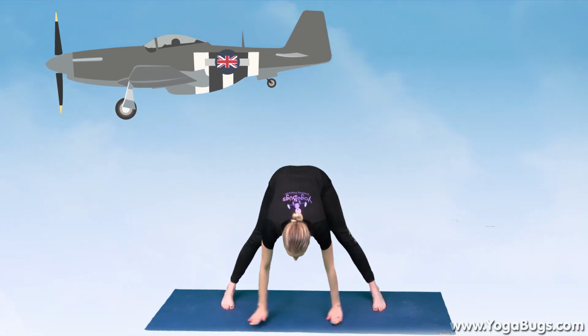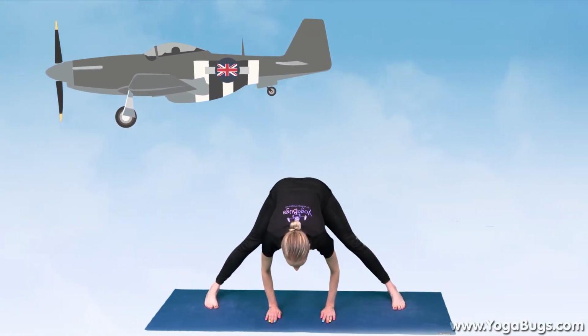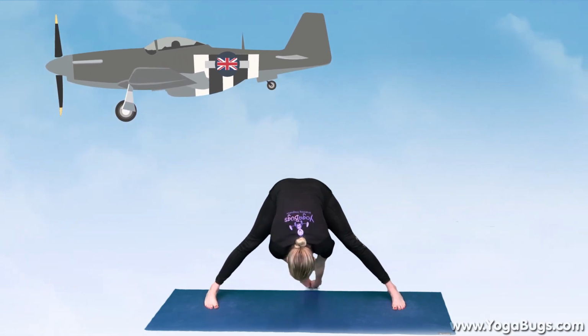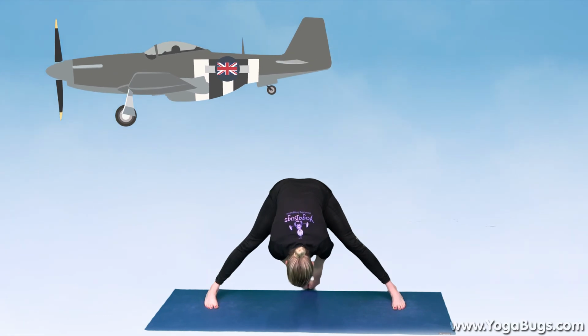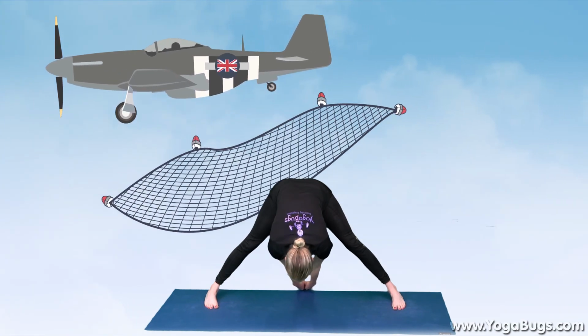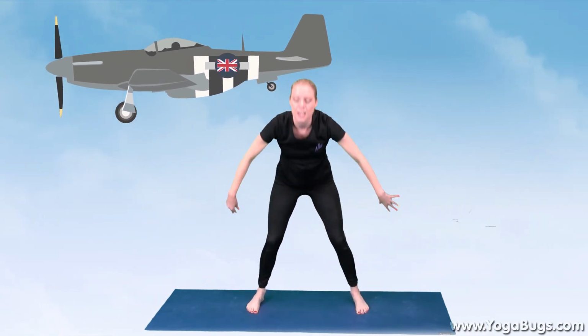So we're going to lean it forwards all the way to the ground. See if you can get your legs a little bit wider as your hands come to the ground, and take your hands back through your legs as you capture all of the giants in a large net. And come back up, just scoot your feet together, slowly standing back up.